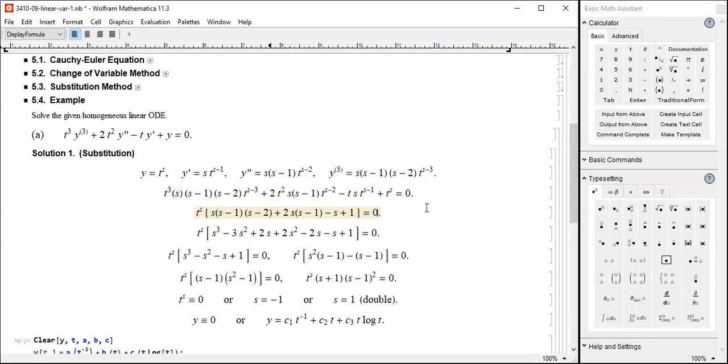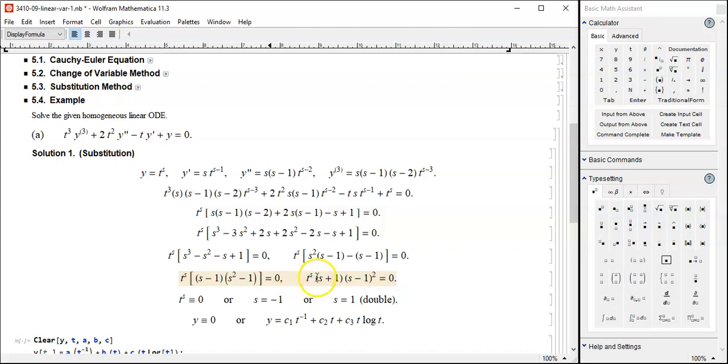Just be careful and expand them all. We get that. And again, be careful and simplify. We get that. And factoring this one back is not too bad. You can easily use factor by grouping. So group these two together. s squared is common, so s squared and s minus 1. And those two, s minus 1. s minus 1 is common, so factor. And then in the end, that's what we get.